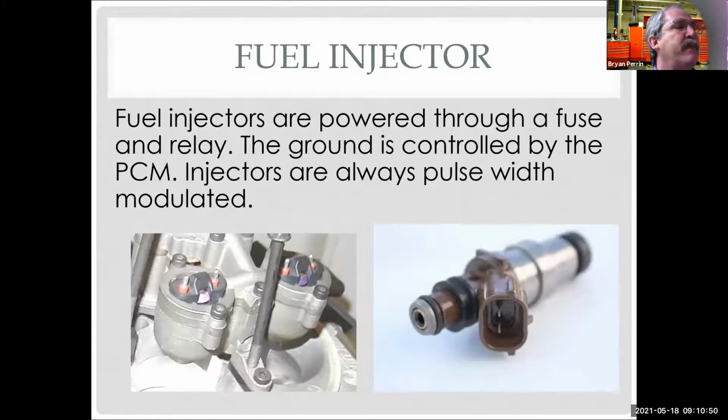Here's an example of a couple more injectors. Injectors are always pulse width modulated. And we can see here, this is an older throttle body injection system. Here's a multi-port injector right here where we have one injector for each cylinder. You can see the two electrical connections right here, two electrical connections right here. One's going to be power, one's going to be ground.